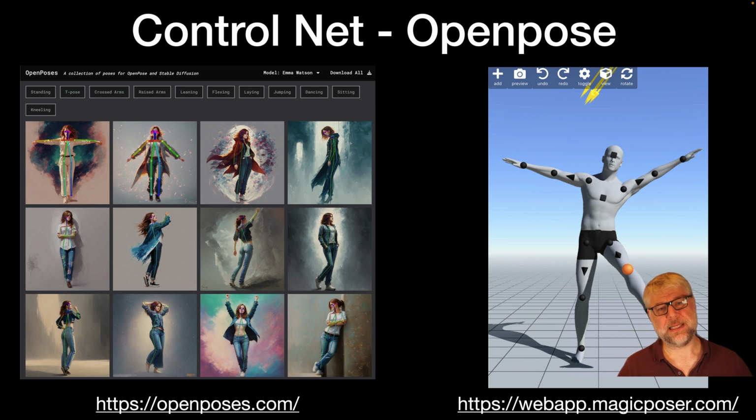Now, how do you get those images? How do we get those poses in there? Well, there are websites that have specific poses that you can reuse, or you can edit this in one of the tools like Openpose, where you edit how that person is standing and bring that into Openpose, and that allows you to bring structure into your images. It's like a 3D editor, but it allows you to make sure that you're not doing weird things with the elbows or having joints out of place. A very interesting way of specifying the pose that you want the person to be standing in.